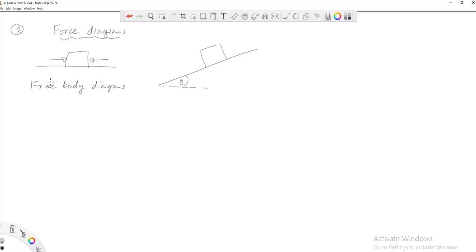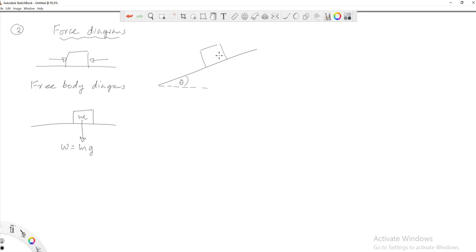Okay, so let's go back to this simple case where the box is on a flat surface. So here's the mass. We know that we have mg, or the weight, pointing downwards. Now, when you place it on an incline, weight still points downward. That doesn't change, right? Weight is always towards the center of the earth.